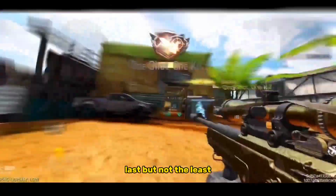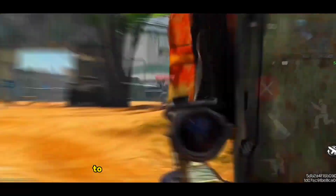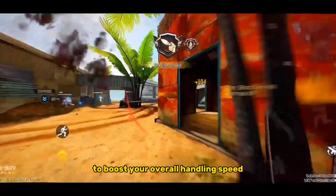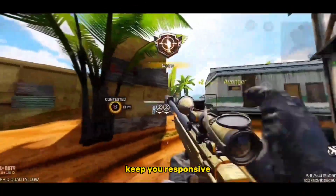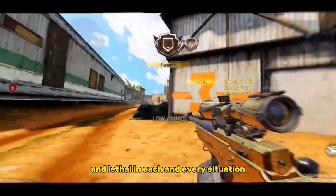Last but not the least, the Serpent Wrap attachment to boost your overall handling speed. Faster aim down sights and sprint to fire times keep you responsive and lethal in each and every situation.